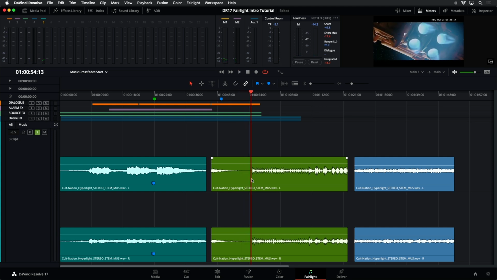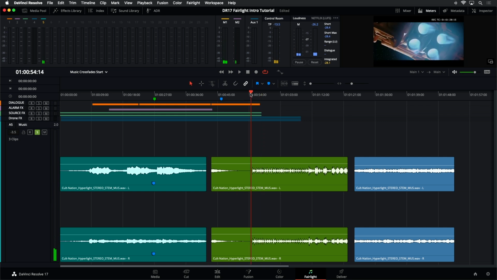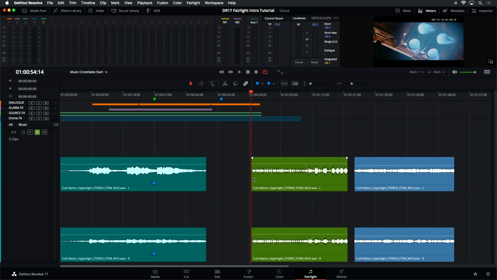So what we'll do is we'll just trim this here really quickly by just grabbing the beginning. Here's the percussion. You hear that? That's going to work great with the other clip, but I want to actually bleed it in. We're just going to do a nice long crossfade on that. And so I want to trim the beginning of it. Notice what happens when I go to trim this. Because we have our layers, it allows me to see the entire waveform on both sides, and I can easily go in there and just tighten this up nicely. And there, now I know I'm into the percussion section of that one. The other clip doesn't need any trimming.